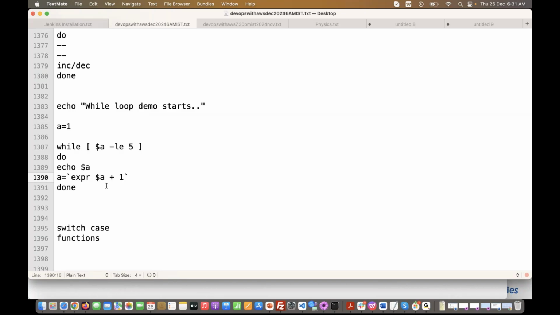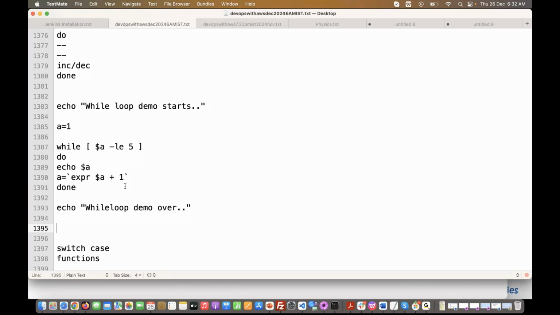A is equal to this result we are going to assign. Right. So after that, I am keeping one statement: while loop demo over.